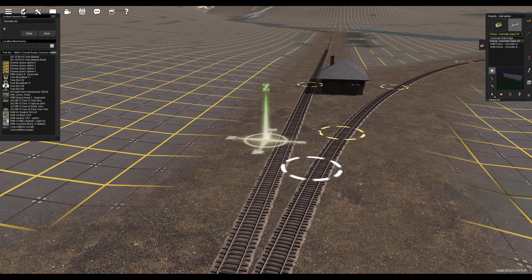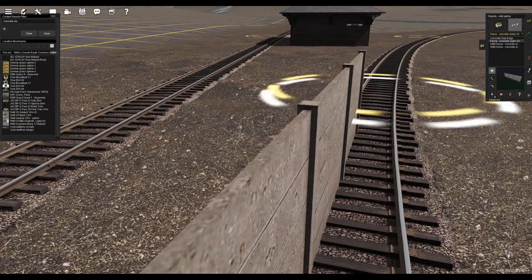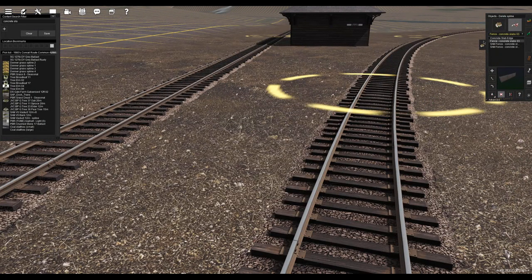Concrete slabs. Well, this fence is nice. Let's bookmark that so I don't forget that asset's available. There's even more of these. Let's just drag those over there.